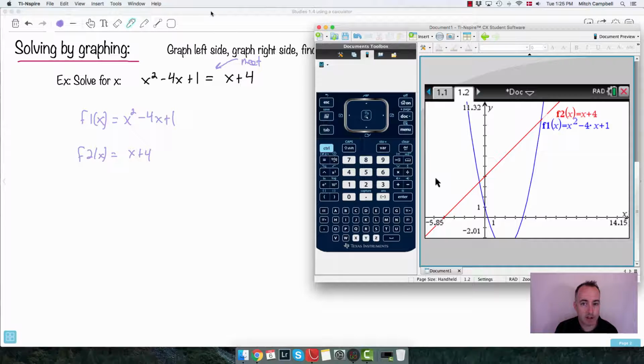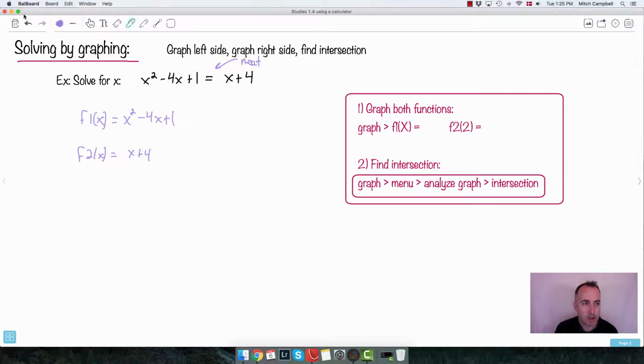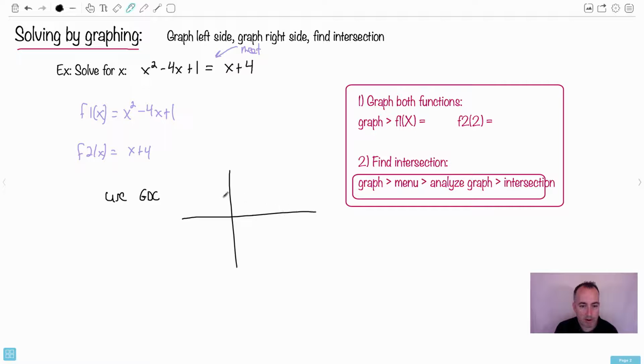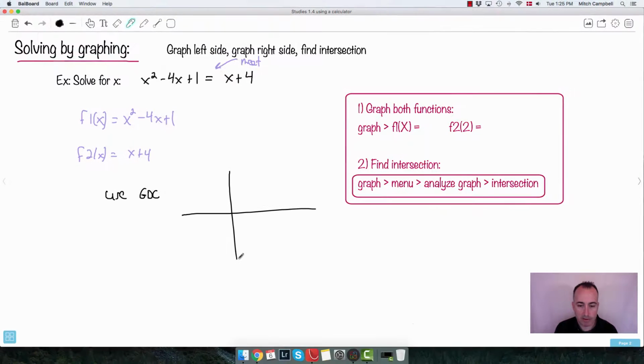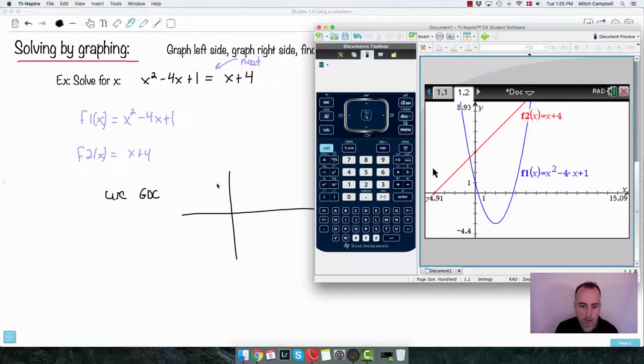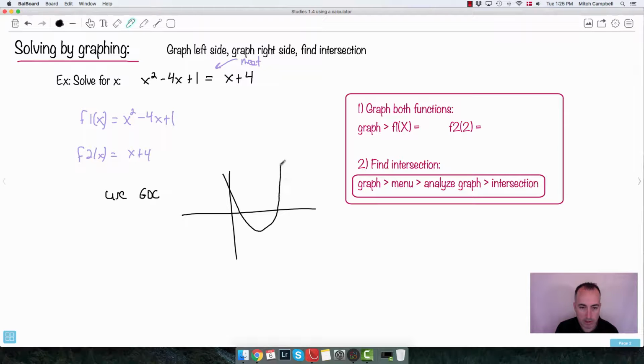So what's often a good idea to do is if you actually want to draw this, it's a good idea to tell the examiners, you say use GDC, remember that means graphic display calculator, to graph. And basically then you'll get your, oops, I need to see my different graphs, huh? So I need this graph right here, which goes like this. All right, so something like that, and the other one goes something like that. And basically I got the intersections, the places where it meets, that's where the two equations are equal. Where two things are equal means they're the same. So that means where this graph meets that graph.